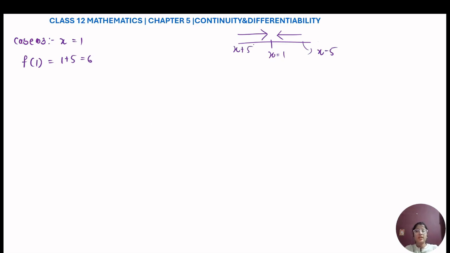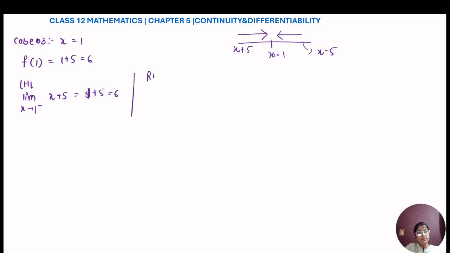So if we have to find continuity at that point, approaching from the right hand and left hand, you have different functions. So for that, what is the main logic? You should always find your left hand limit and right hand limit separately. So let's begin with that. Our left hand limit will be the limit as x tends to 1 minus, where f of x is x plus 5. Sorry, my mistake, we have to check at 1. So this will be 1 plus 5, which is nothing but 6.